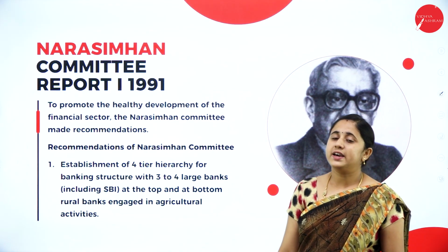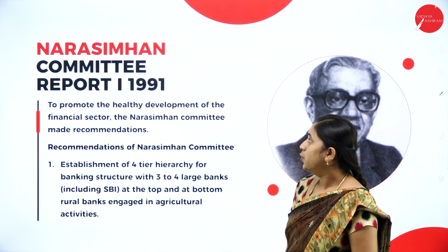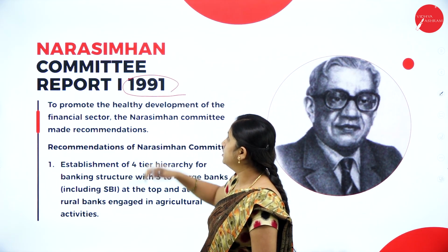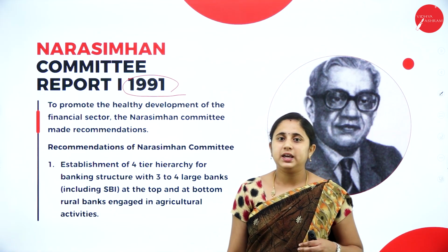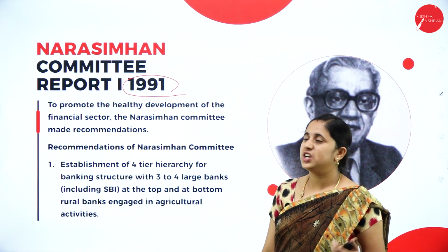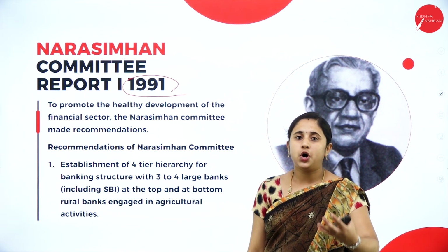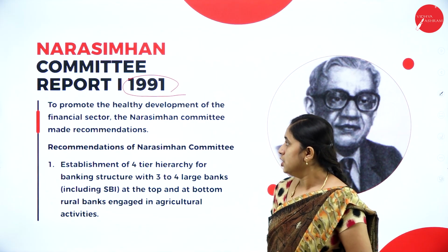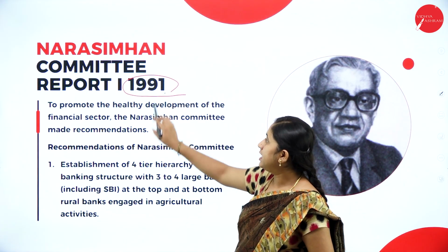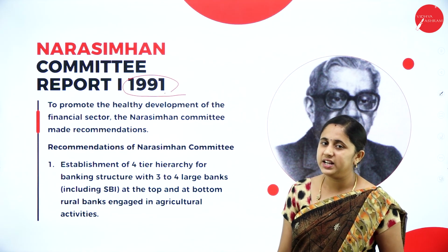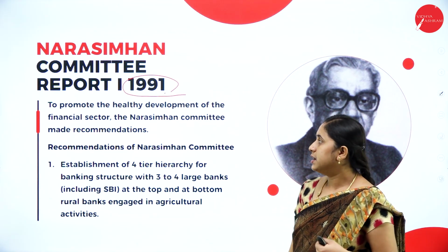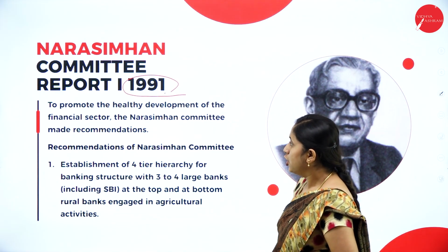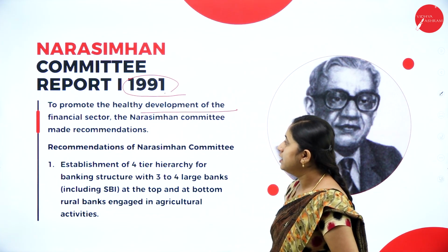Moving further, next one is Narasimhan Committee Report 1, 1991. RBI formed a committee under the chairmanship of Narasimhan in order to give a report to reform and develop the banking sector. They gave the first report in the year 1991 and suggested some improvements to improve the banking sector and promote the healthy development of the financial sector.